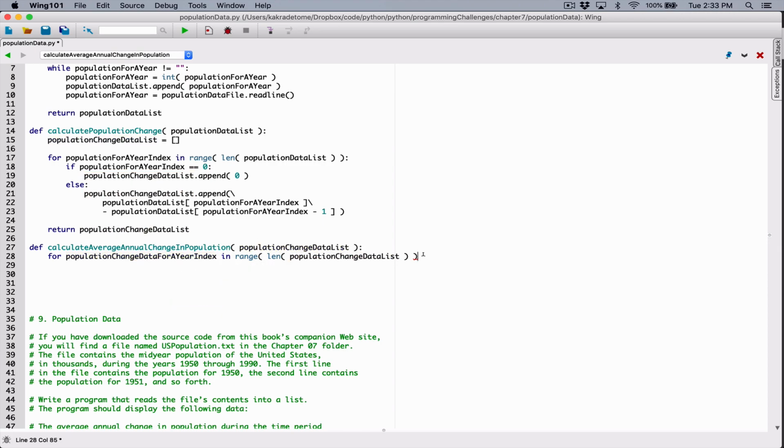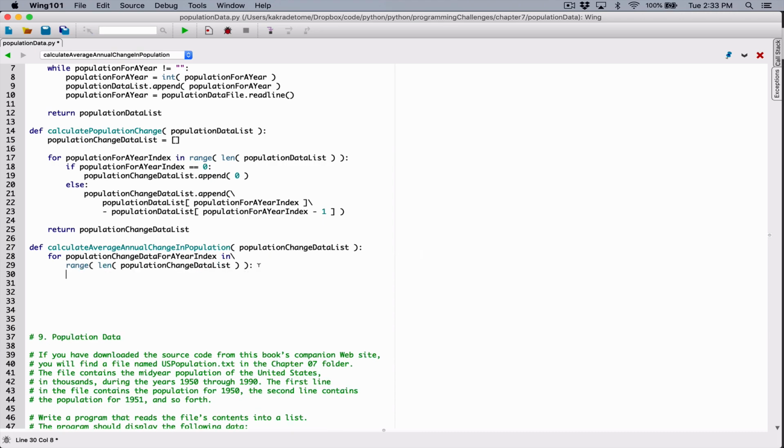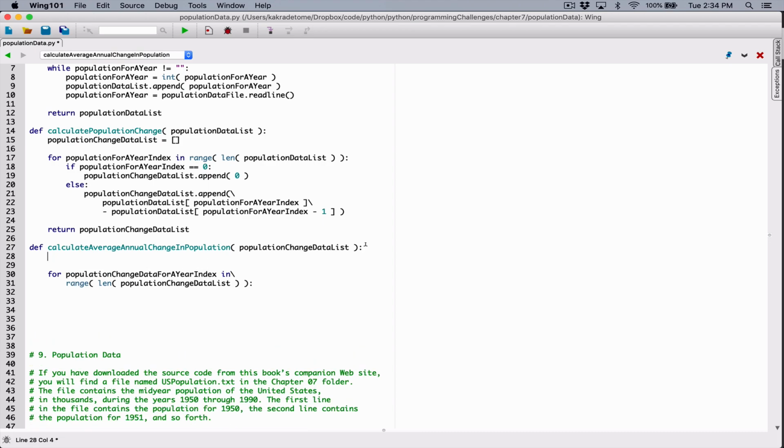Okay, so I can see I'm exceeding this line over here again, so I'm going to break it somewhere around here. Before I break any line, I type in the backslash and enter. Okay, we're still in the loop. So each time, what I want to do is access that particular population change data and then sum it up. If we want to sum it up, then we need a place to accumulate all of it. We need an accumulator. So I'm going to create a variable that's going to store the sum of all the numbers in that list.